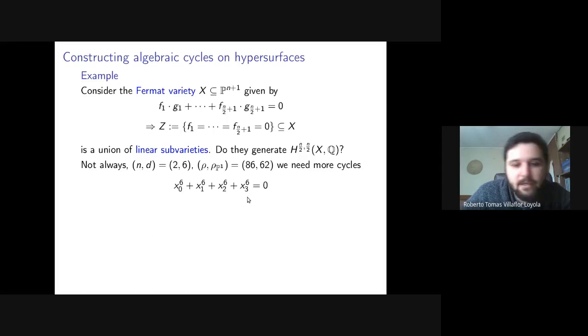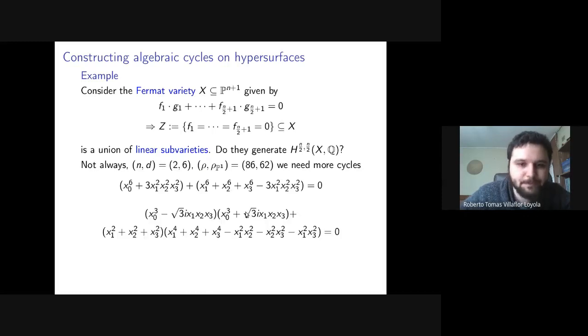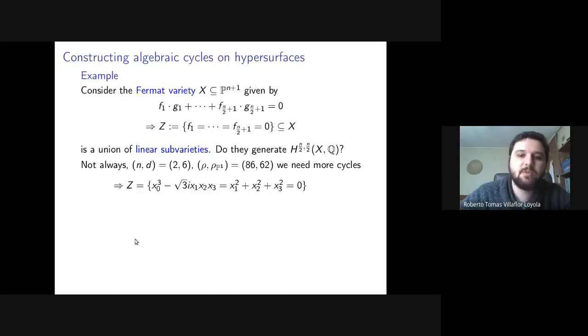So we can try to be more creative and do the following factorization. Consider now this expression. These two polynomials can be factored in the following way. This is a very, very simple factorization if you remember your days in high school. And from this, we can produce a new algebraic cycle, just considering this polynomial and this one. We produce this cycle, and this is called an Aoki-Shioda cycle. These kinds of cycles, in fact, are new algebraic cycles. They are complete intersections, but they are not generated by linear cycles.